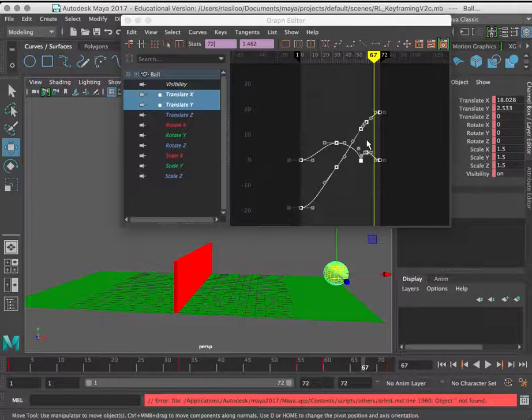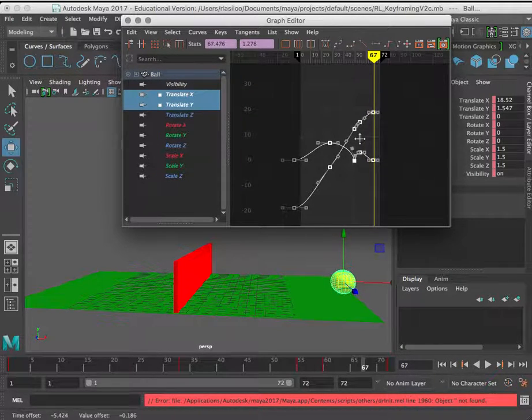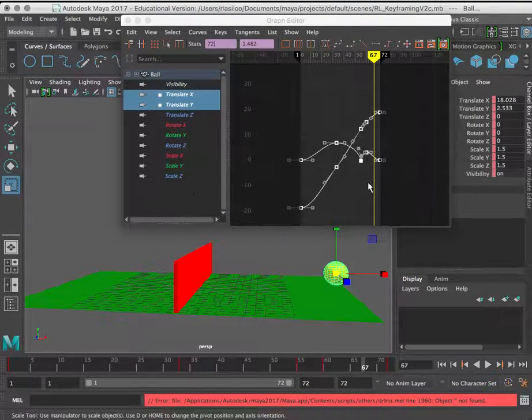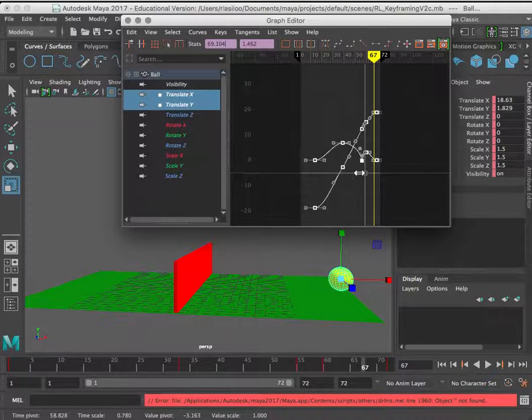And with the scale tool selected, I can scale by click drag to the left. Oops, let me try that again. Oh, that's the move tool, sorry. The scale tool is right there. Okay, so with the scale tool selected and I middle mouse drag to the left, you'll see a little question mark there, as you can see.